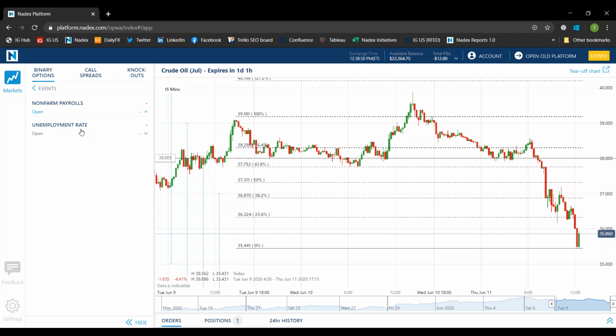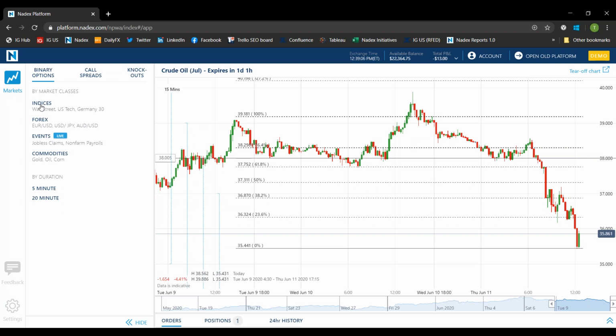When we've got these, you would see, is it going to be above this level, yes or no? And you can choose your level. Not as much price action in that, but great. If you had an opinion on what the report's going to be, you can make a prediction. Now let's get into binaries.